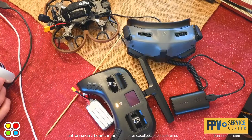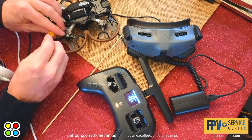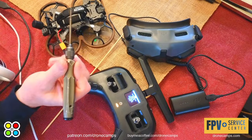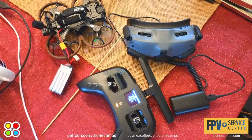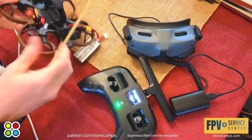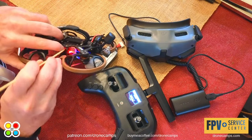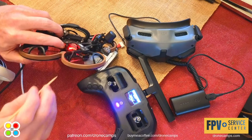Let's grab our battery and let's go back to the bind menu. Okay. And I know a lot of you guys have these drivers. Don't use a driver to press the button because you could short something out on the quad. So keep your driver away from your quad when you're trying to bind up stuff. So again, we're gonna press the bind button. Okay, I'll push this receiver over. Let's see if I can get in here and press that. Okay.